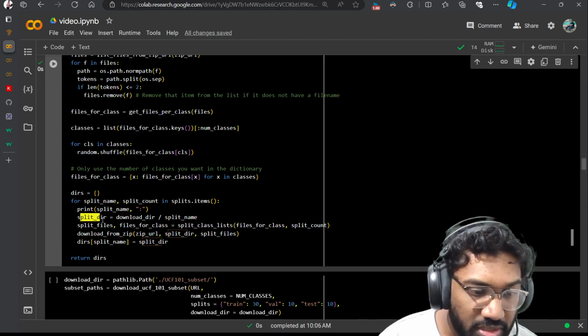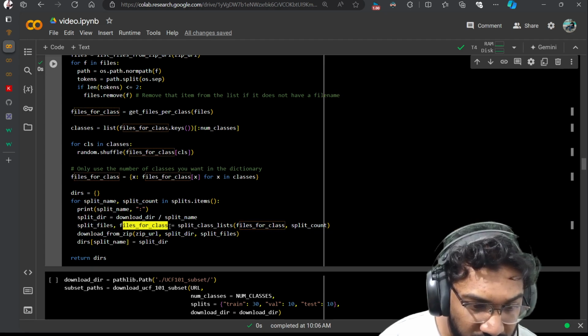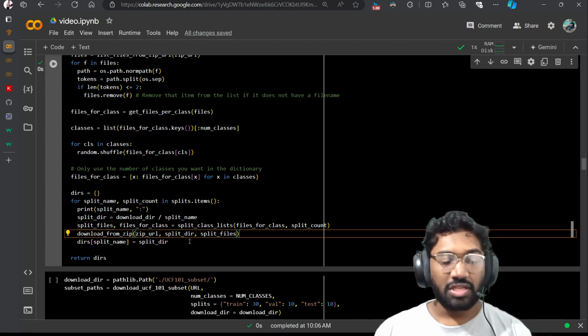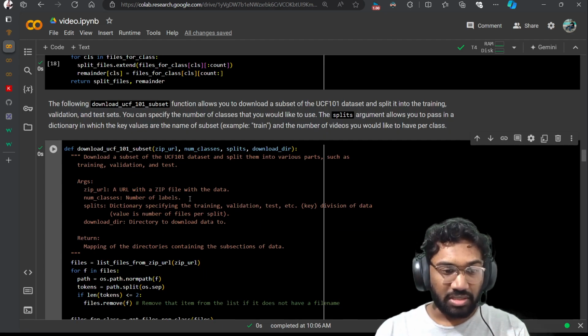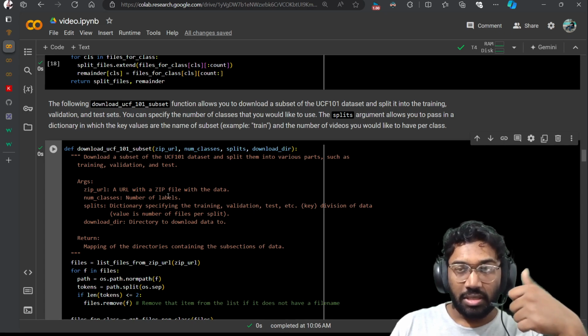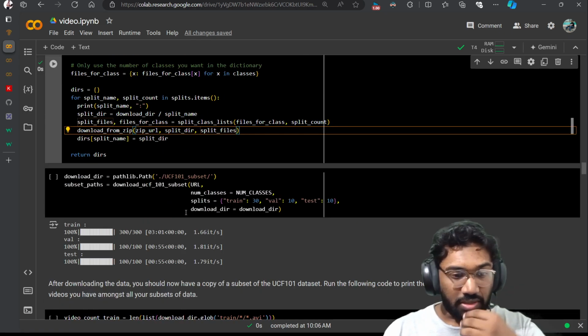Split directory, split files for class split class. This thing is splitting. If we create a function like this and we can split, we will get the training set, validation set and testing set using this class.